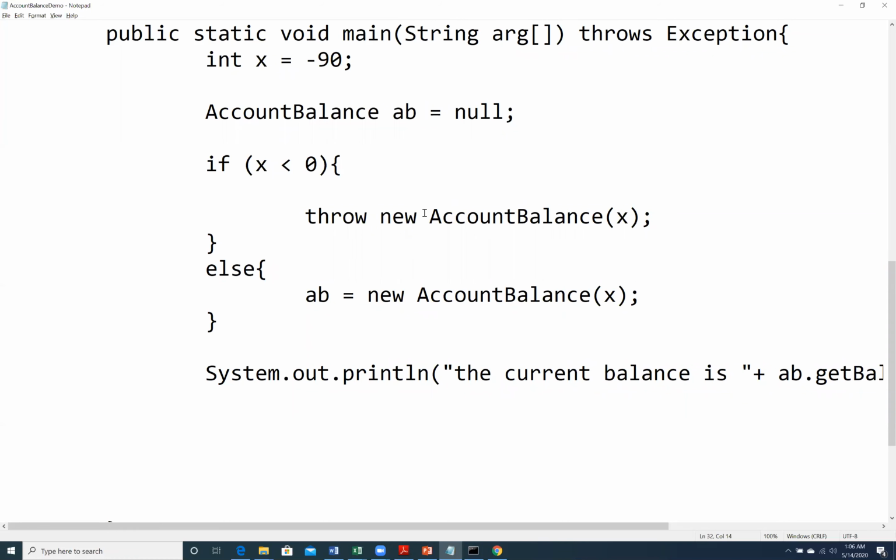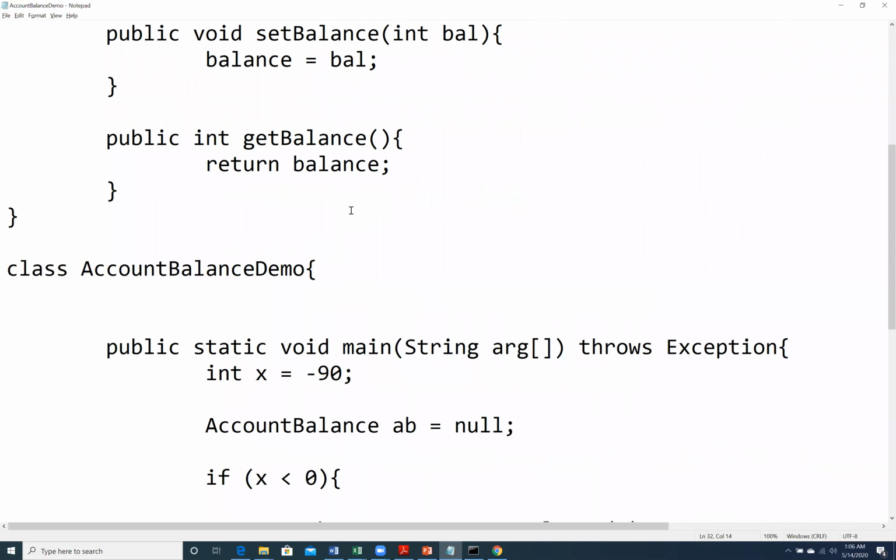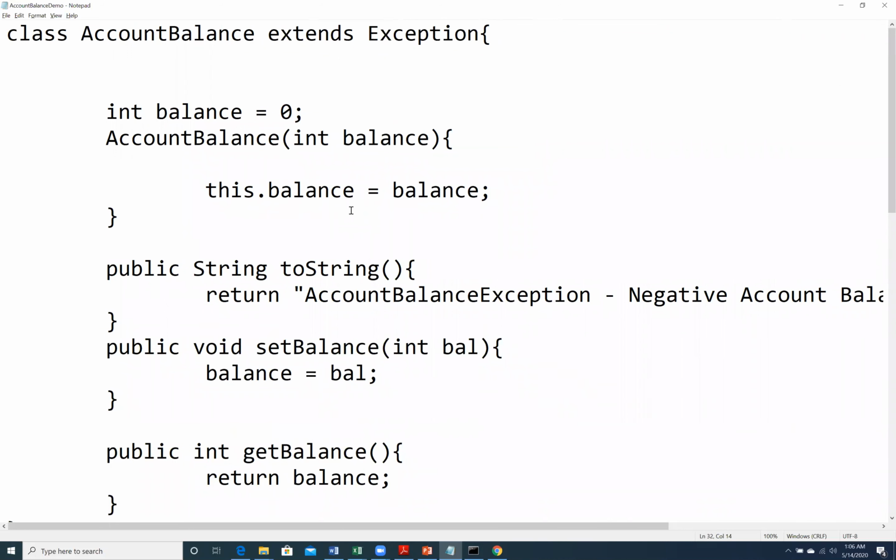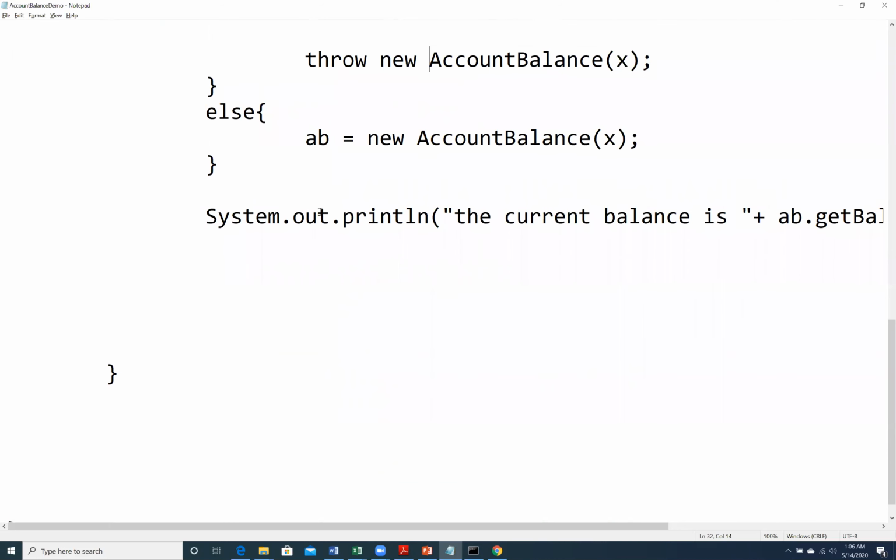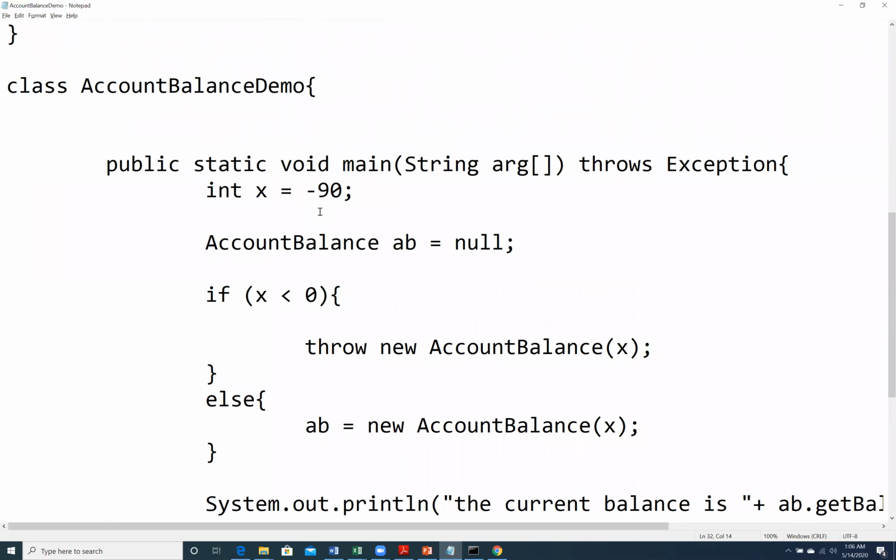You also know that this is an exception, so you could have kept it inside try and catch it. All these things which you can do with any predefined exception, you can also do with your own defined exception. So you got this idea. Now remember, when you become a good programmer, you will encounter situations where you would be required to create your own exception class. This is how you will do it.